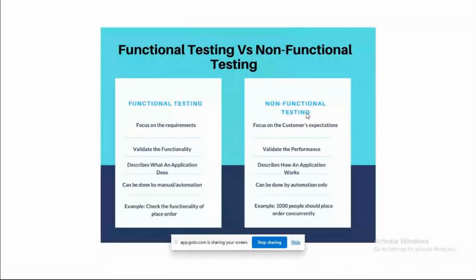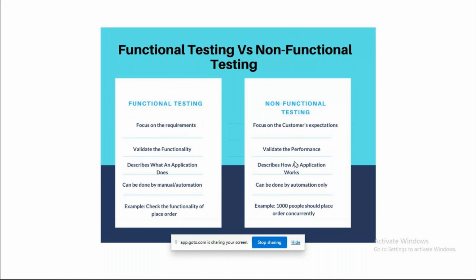Yes, in any software development project, testing is an integral part of the software development lifecycle. There are two broader categories: one is functional testing, another one is non-functional testing. Functional testing is nothing but making sure whether the functionality of the application is working fine or not.